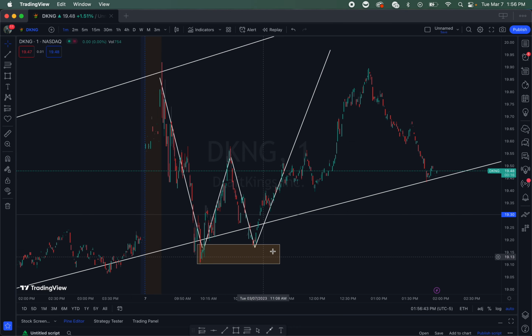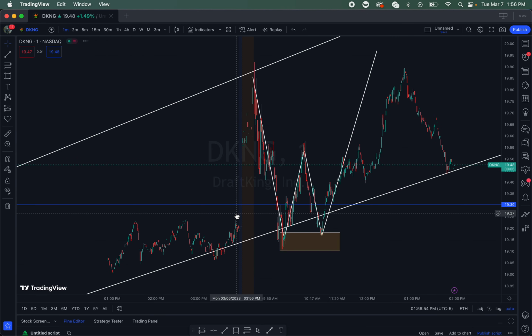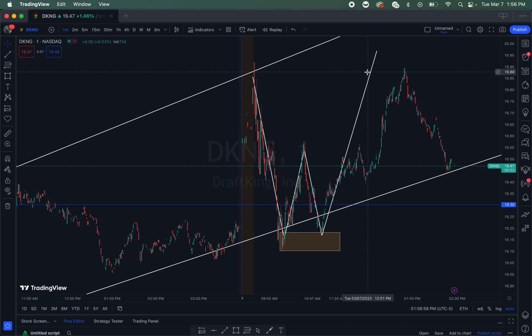What happened? Bounce. This is our confirmation saying, yo, this area is holding up and we don't want to be lower. This is our confirmation saying, yo, this trend line is holding up. We don't want to go lower. This is our confirmation saying the W is forming out. We don't want to go lower. And we jump in a trade. Once you've got 4 or 5 things confirming what you wanted to do, you have to take that trade. If not, you're not following your strategy, or you're not learning anything, or you're not being robotic.